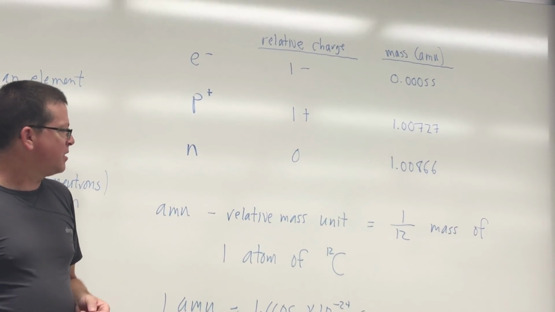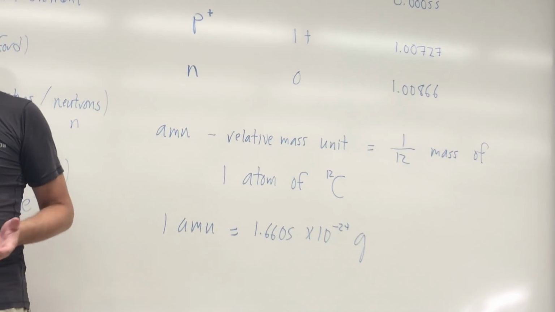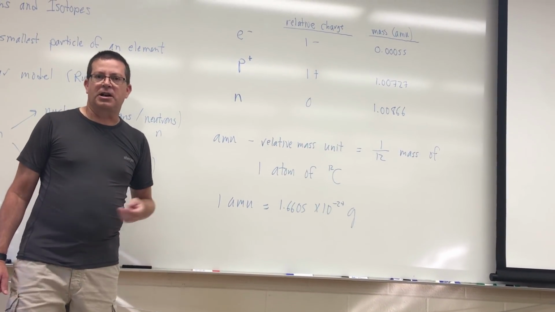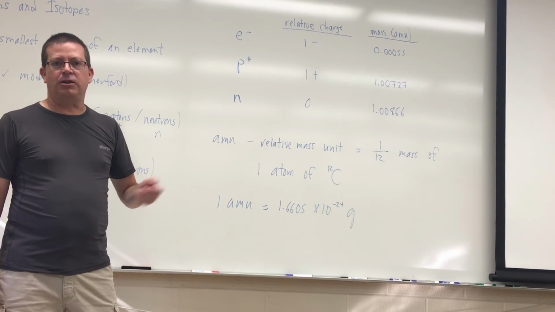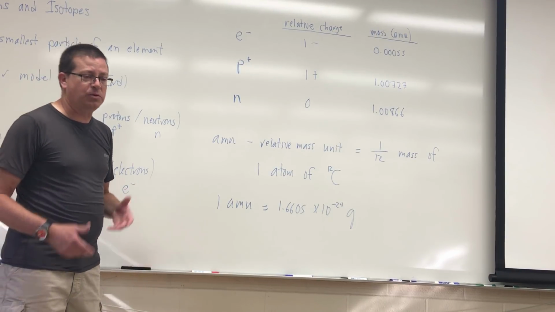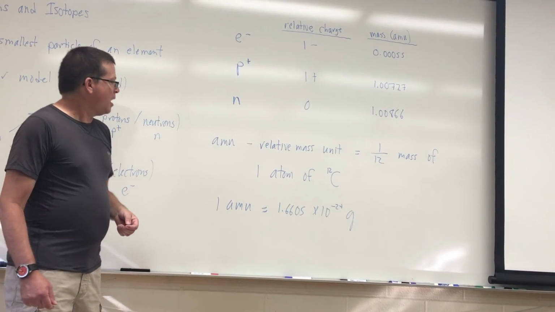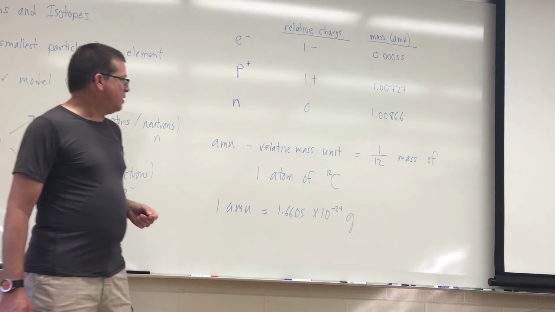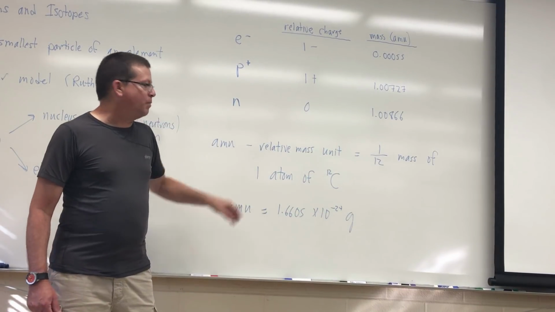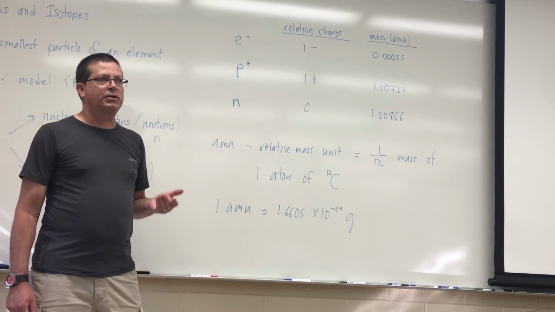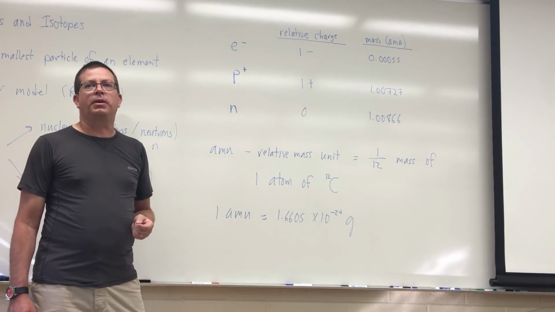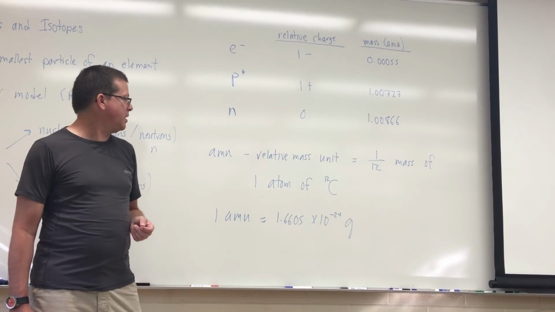So, as I mentioned, the AMU is going to be a relative mass unit that we're going to use to describe really, really tiny particles, things like subatomic particles, things like atoms, and even individual molecules. We use it because it's a convenient mass unit to use as opposed to grams, because we're talking about such tiny things. As I mentioned, the AMU is a relative mass unit, and by definition, it's going to be 1/12 the mass of a single atom of carbon-12. Carbon-12 is a very specific isotope of carbon atom. We'll talk a little bit later about what isotopes actually correspond to.